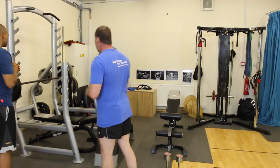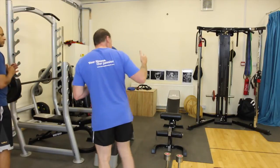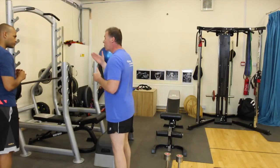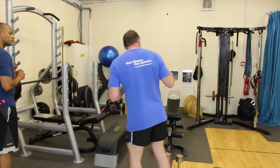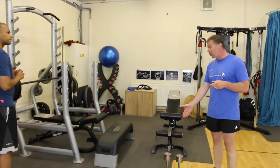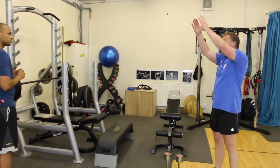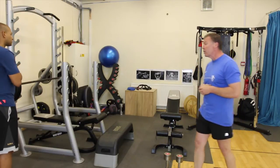So we've worked out the weights you're going to be using. We're going to be using a bench press followed by a bench fly. I'm going to be spotting you, so reiterating the safe spotting movement. Just to reiterate that, make sure you pick the dumbbells up from a standing position, safe lifting position. Bring them in close to your chest, up above your eyes, then go into the fly movement, but I'll talk you through that once we actually get onto the fly movement itself.